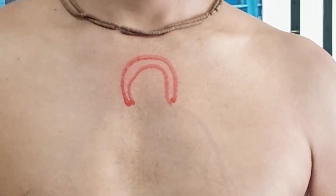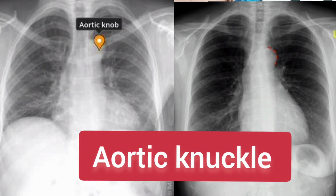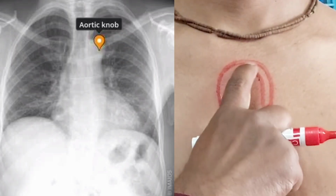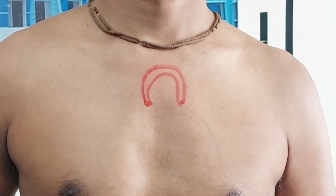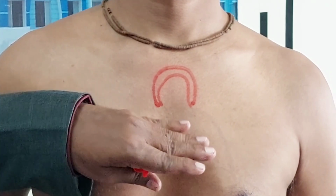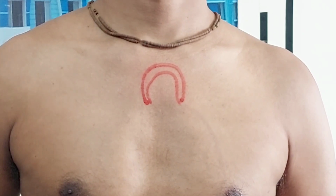Another thing you will get in the straight X-ray of the chest is called the aortic knuckle. The aortic knuckle is a convex bulging on the left side of the sternal angle formed by the distal part of the arch of the aorta. Due to this, you will get a prominence or knuckle. The situation of the arch of the aorta is in the superior mediastinum, because sternal angle is there, so above it is superior mediastinum. So you will get this arch in the superior mediastinum only.